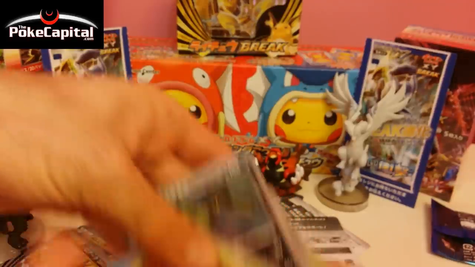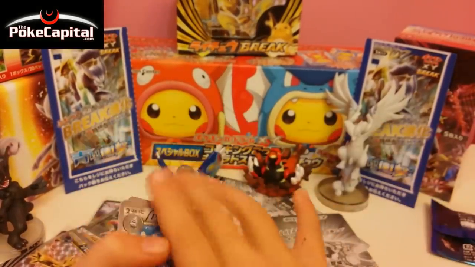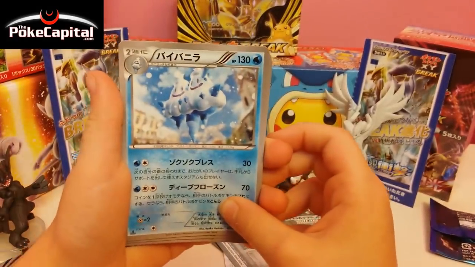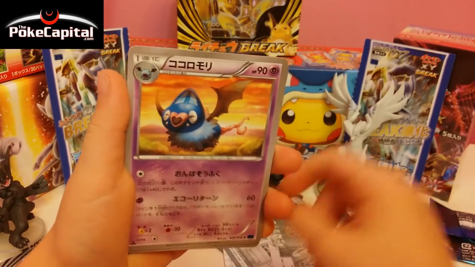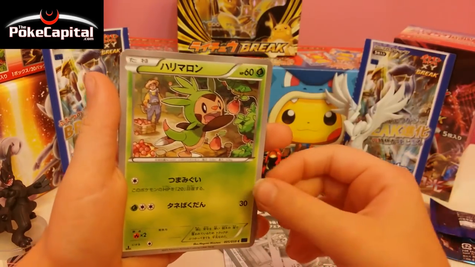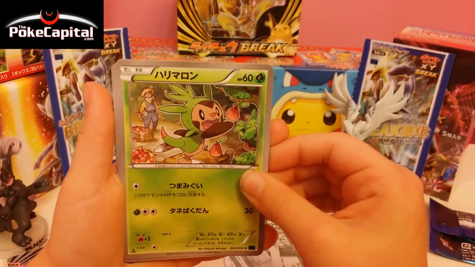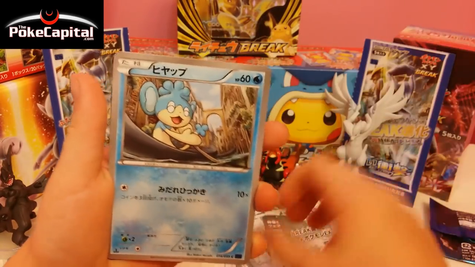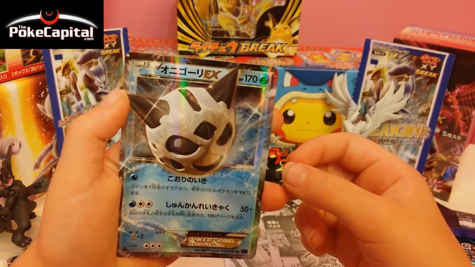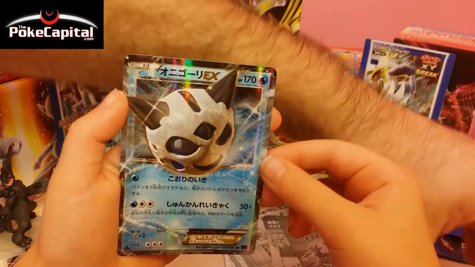Here, again. You just do cards. All right, what do we got? Put some music on right now. Vanillux. No, that's a Swoobat. Is it Swoobat? Mm-hmm. You sure? Okay. Chespin. Emperor. You gonna react to that? No.